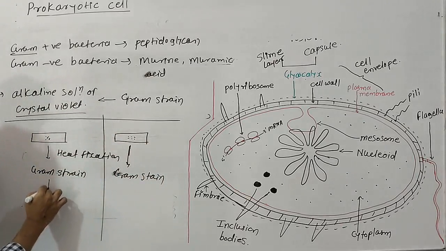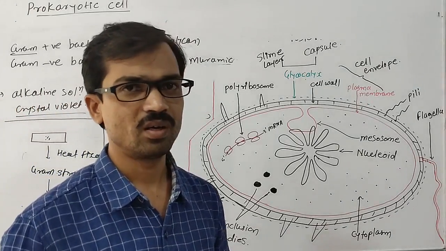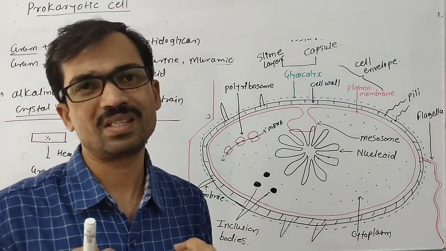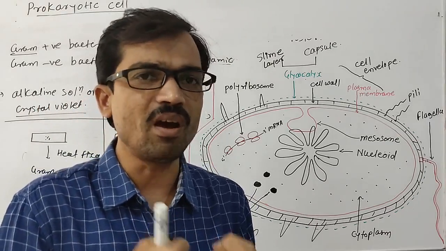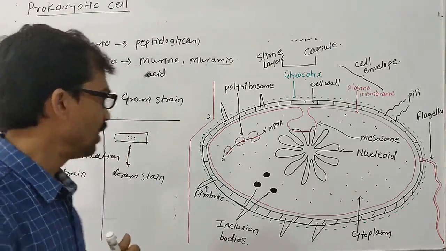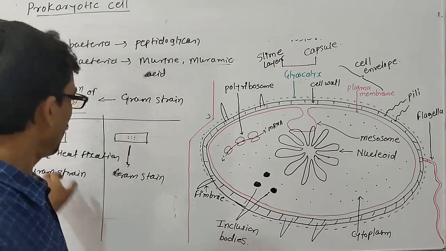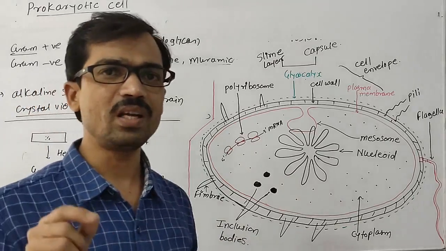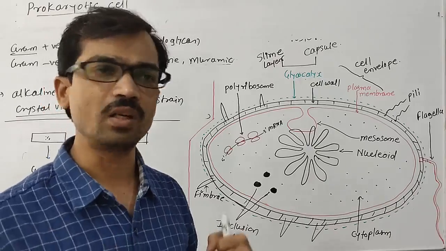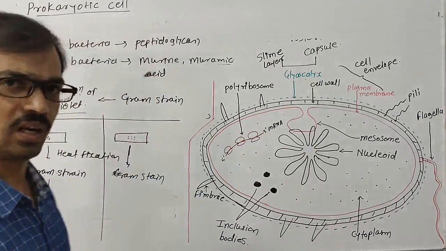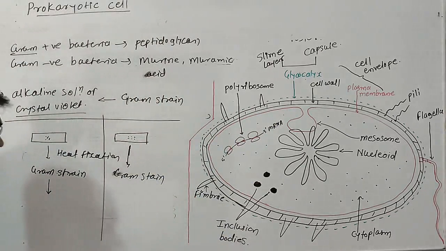Okay, after adding the gram stain, he added a mordant which actually gives strength to the gram stain, so that the gram stain can very firmly adhere to the cellular parts. But we won't write that mordant step here. You just remember that a mordant is added. Mordant is an iodine solution which is added for the better adherement of the gram stain over the cell wall of the bacteria. And then he added a decolorizing agent in the form of an alcohol.